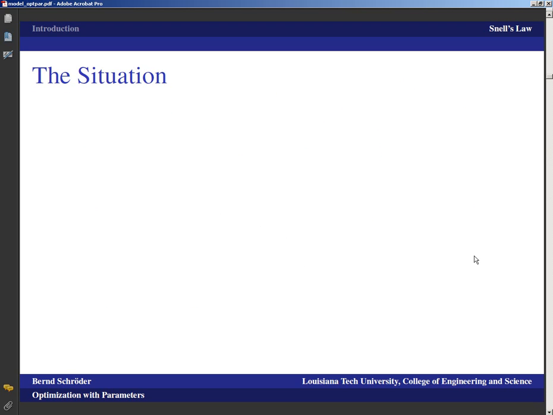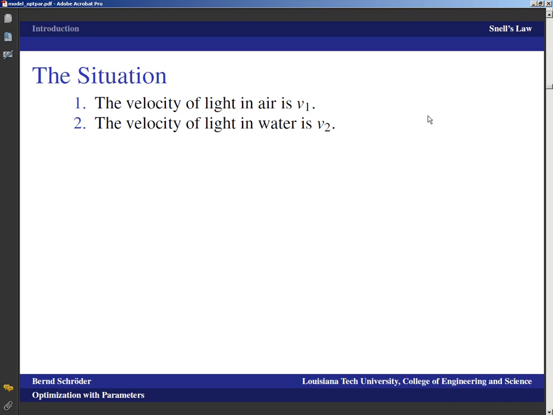And, well, that's where we just have to think about what the situation is, and we're going to see there's an awful lot of unknowns here. Namely, the velocity of light in air is v1, and the velocity of light in water is v2, and the way we're working out our derivation, it doesn't matter whether we're talking about air versus water, water versus air, air versus glass, glass versus water, and so on, because these velocities could be anything, right? So that's another advantage of working with parameters. The interface could be an interface between any two optical mediums that allow light to go through.